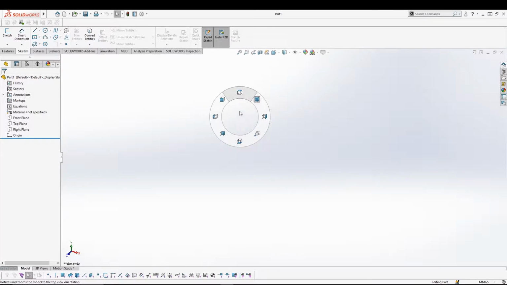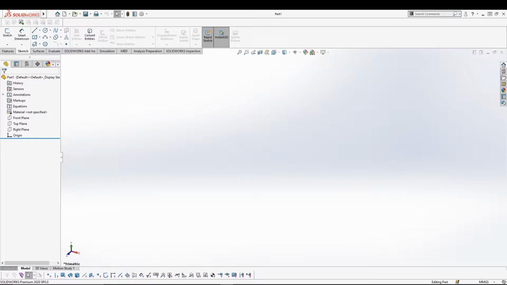This is called a mouse gesture in SolidWorks. So let's say if I want to change my view to top view, I can change it to top view and release it like that, and my top view is right over here in the tray. So all you have to do is right click and hold and change your view like that.